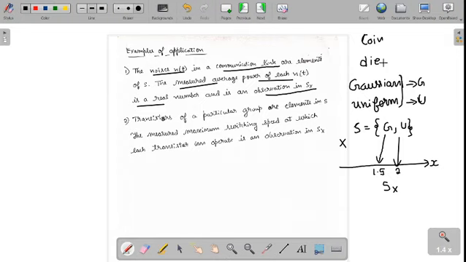Yes, sir. Okay, next, in the same way, let us consider another example, of a transistor. For transistors of a particular group, which are elements in S, we take the measured maximum switching speed, okay? When we talk of a transistor, it will be used as what? A switch to turn on and turn off devices. So the switching time will be different. We already studied transistors in the lab.